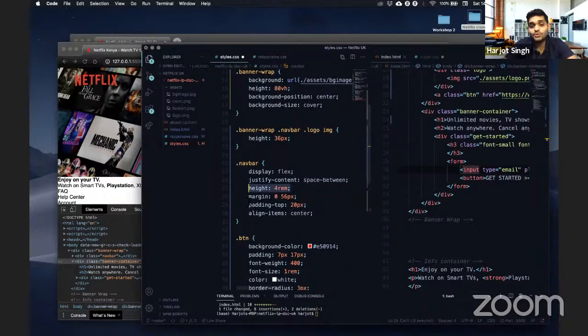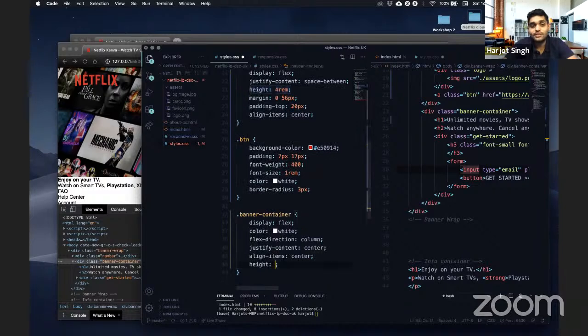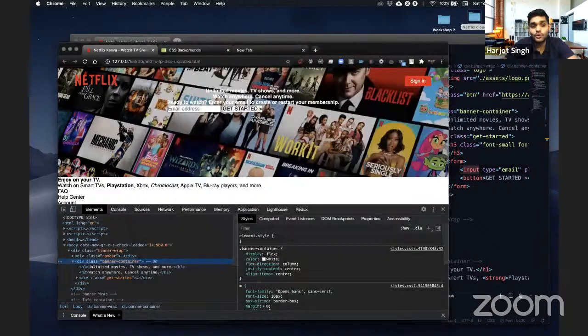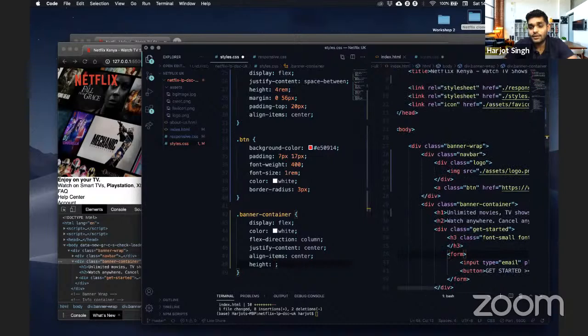We need to remove 4 REM from this height so that it doesn't overflow, because we want the navbar plus the banner container to add up to 100%. And I want it to fill the banner wrap height, which is 80 VH.